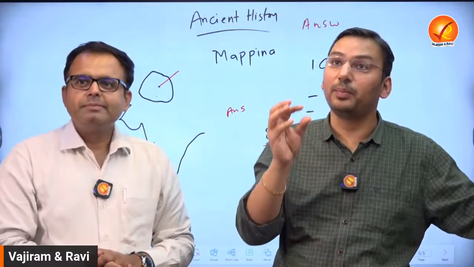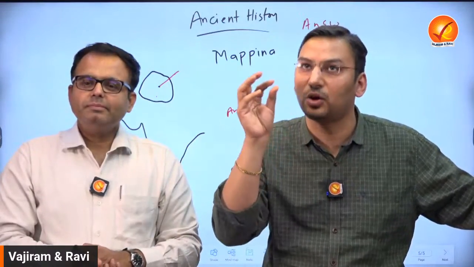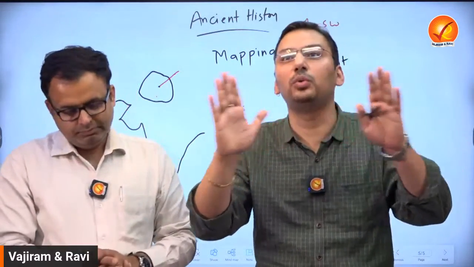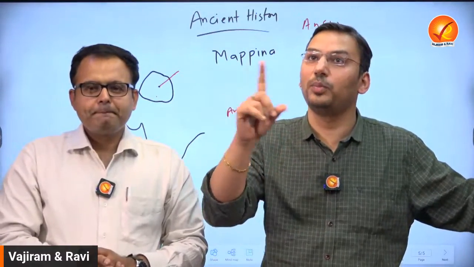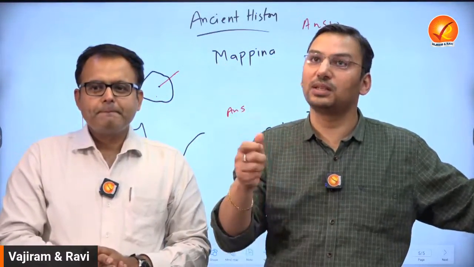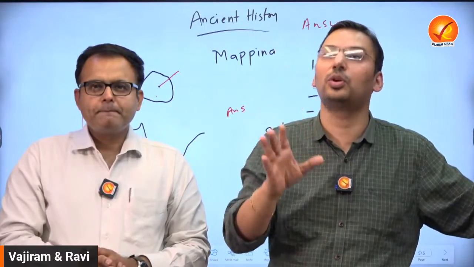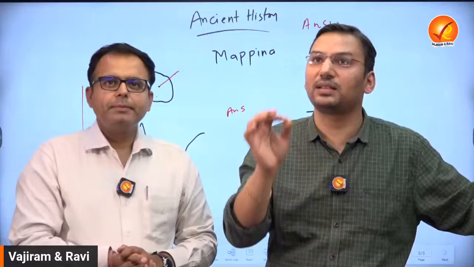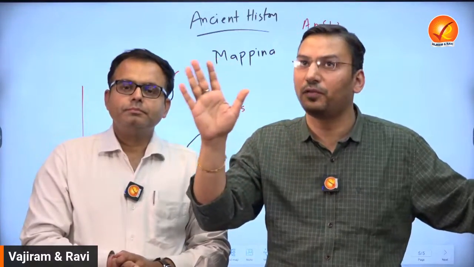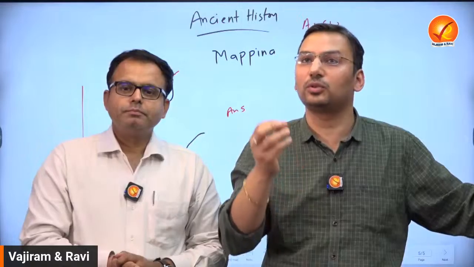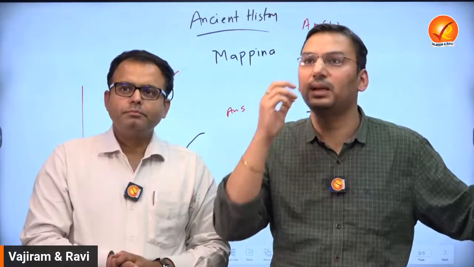So believe me, my simple advice is, if you are comparing GS and optional, both are absolutely different. GS is like roaming Delhi on the metro, and optional is like roaming in your own car. That is much better, much more enjoyable, much more organic. Every optional is organic. If you read geography, the mapping of optional and of GS, in GS there is only confusion. In optional, you all know how this emerged, what the background is.